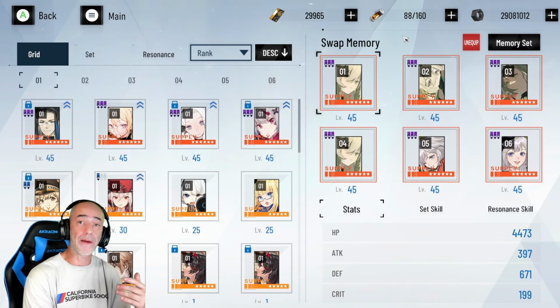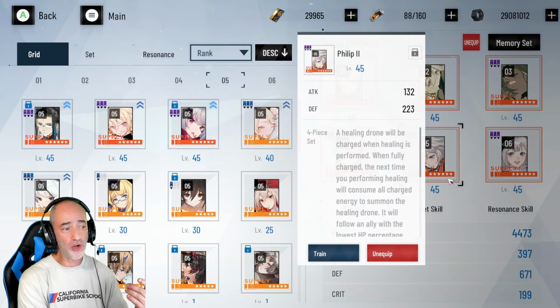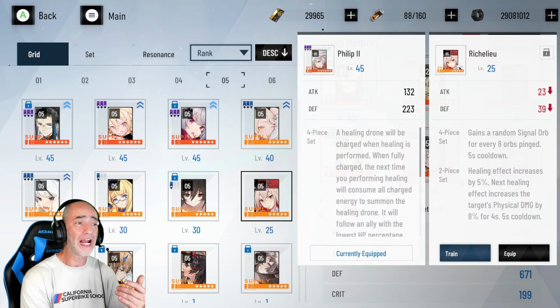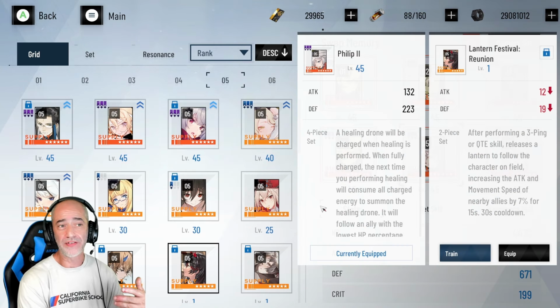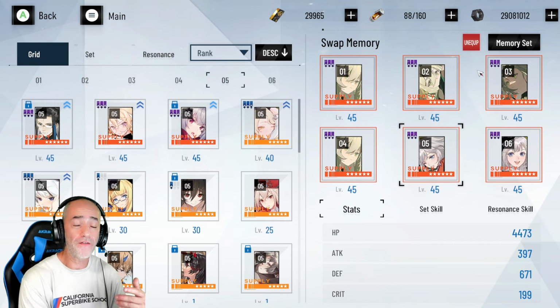If you're using her in Pain Cage, it's going to be the same thing, kind of like what I said earlier. You're going to use a 4-piece Da Vinci with maybe a 2-piece Phillips, along with a 2-piece Richelieu. I think this would be actually very, very good for her as a support character. And like with all the other amplifiers, you could even put the Lantern set if you do have 2 of these available, along with a 2-piece Phillips and a 4-piece Da Vinci for Pain Cage.